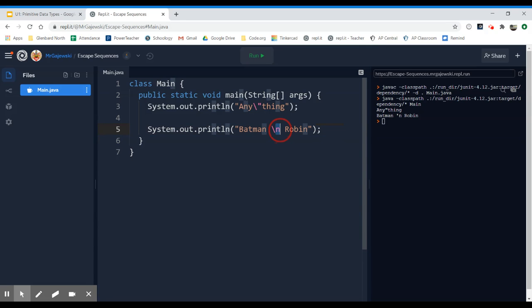Now this N is not going to act like a normal printable N anymore. It's going to act in its secret alter ego. When we print it, we can see that it acts as the new line character, and it acted like we hit enter between those two. Now you'll notice that there is a space before the R in Robin. There's also a space that printed after the Batman as well. That's because we did leave a space here and we left a space here. Those spaces are printed. If we want, we can remove those spaces and we can just have that all nestled up right next to each other.